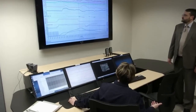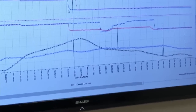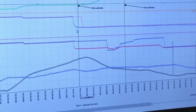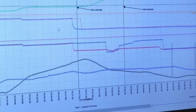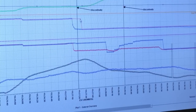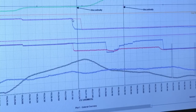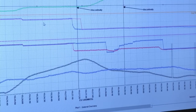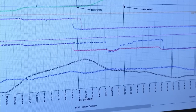So this is an aircraft that we know is taking off. If you lose all of your engine thrust during takeoff, that's a problem area for us. So what we'll do is we'll concentrate around that area. We rely on information that we've gotten in, but we also look at things in the data that may have caused that to happen. So there may be events back here like master warnings, cautions, et cetera.